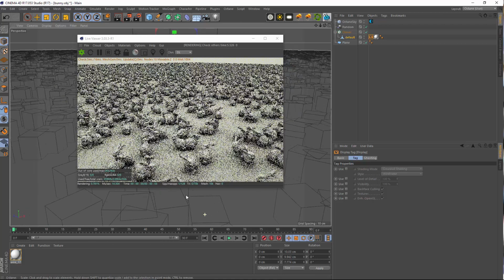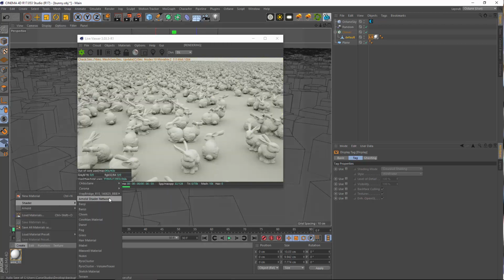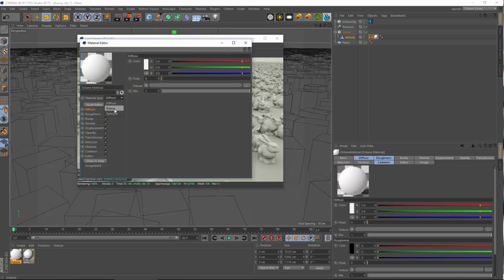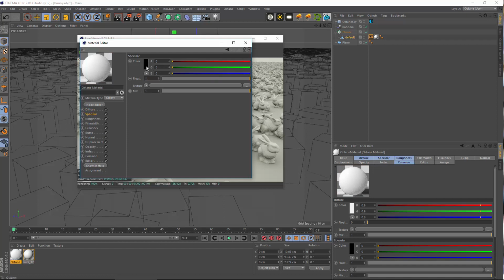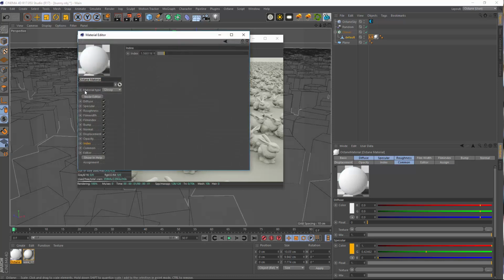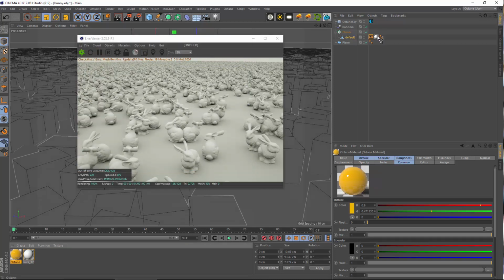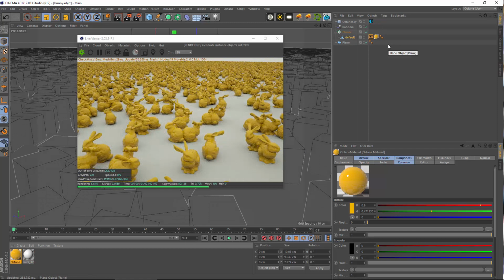So we could also give our bunny one material here. Let's go Cinema 4D Octane material and give it some kind of plastic thingy. Let's maybe make it orange or something like that. Okay, and the index maybe a little bit higher, 1.58. Looking good. Where did I put the orange? Yes, of course I did it in the specular. Let's do it in the diffuse. Orange, and let's drop it on our bunny. And this should be already working. Yeah, that's looking good.